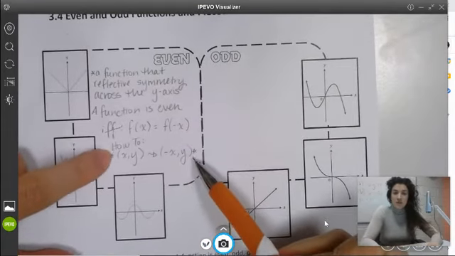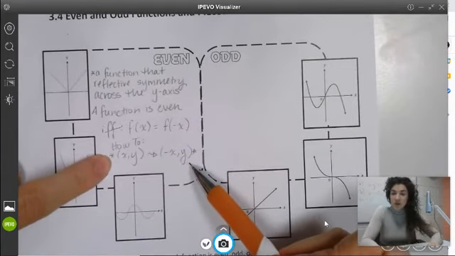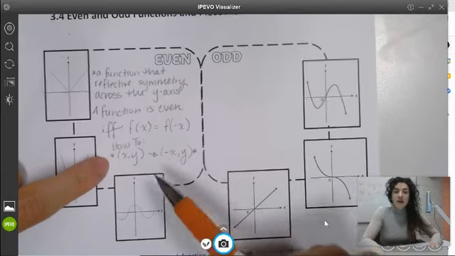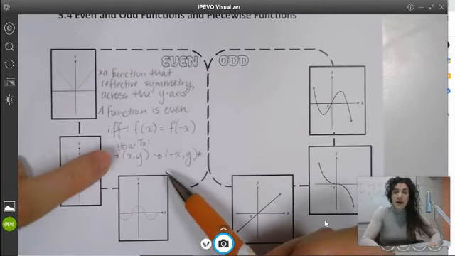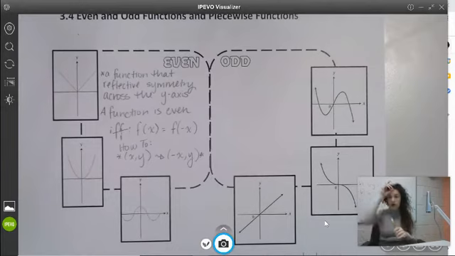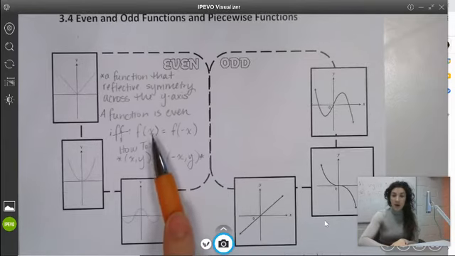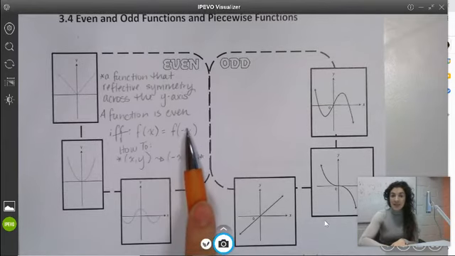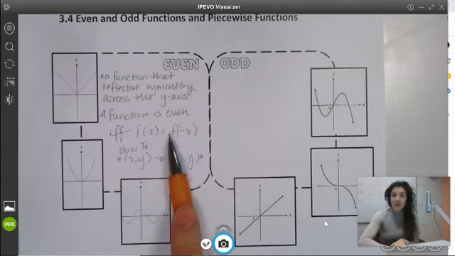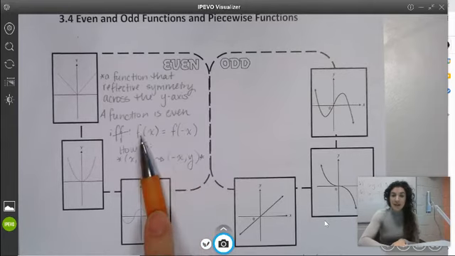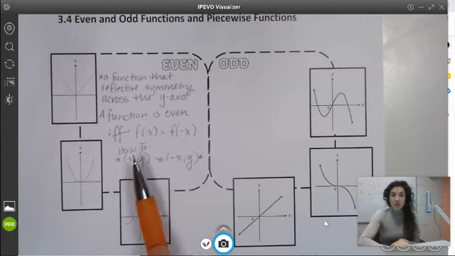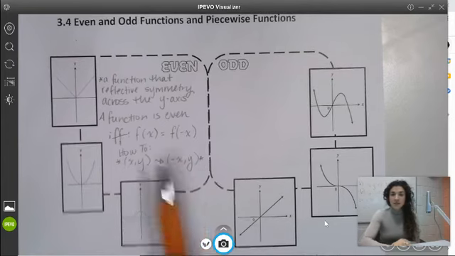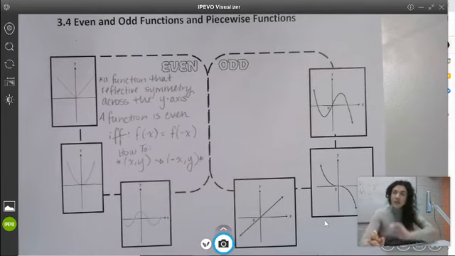So go ahead and just make some sort of note of this as a set of instructions or a formula that you can follow to determine whether something is even algebraically. So a recap of what we know about even functions so far. It's reflective over the y-axis. It means that when you have f of x, if you plug in negative x into that exact same function, it will give you back the exact same original function as what you originally had. And then you've got these steps to follow.